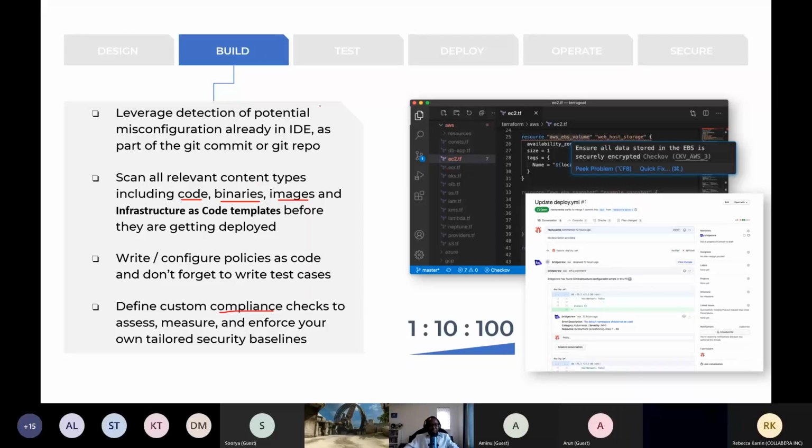And again, the only way that this can work is you have to do that as early as possible. So you have that as part of your IDE check. So here's an example of that. As people are writing their templates, their Dockerfile, you're getting instant feedback to let you know, okay, you're messing things up with the configuration from a security perspective. But also pre-commit in the repository, and also in your pipelines, which we're talking about, you're also checking that.